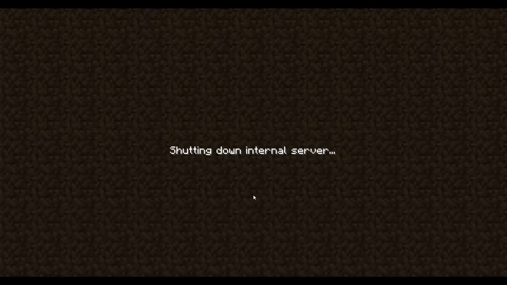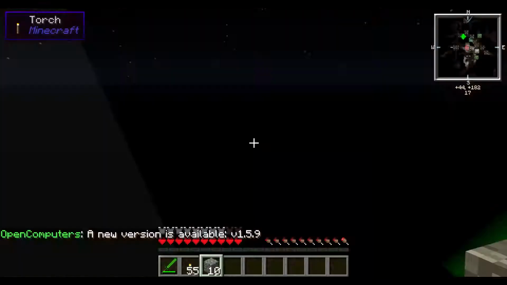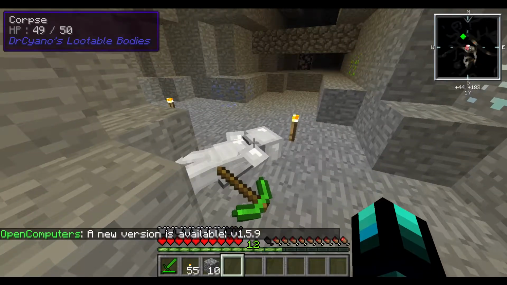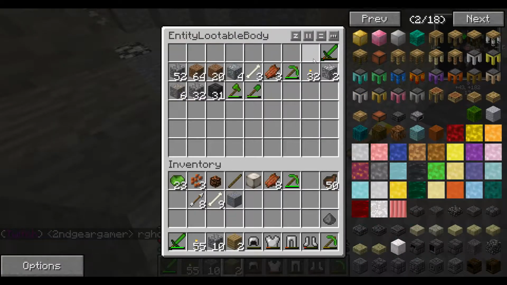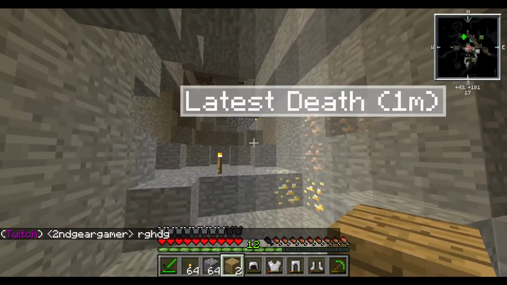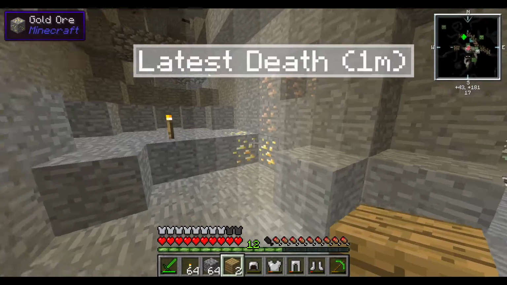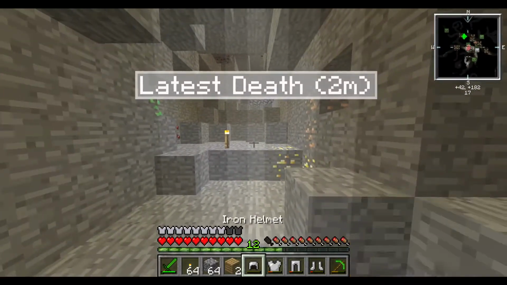Right, so let's just quit and save. World's End V4. Version 4. Oh god. Come on, let us interact with our body now, please. Just quickly check. Yep, there we go. Yes, we can! Okay, so it was just a glitch. Problem is, we still don't have a backpack. And that backpack had all of our water in it. So that sucks. Damn it.